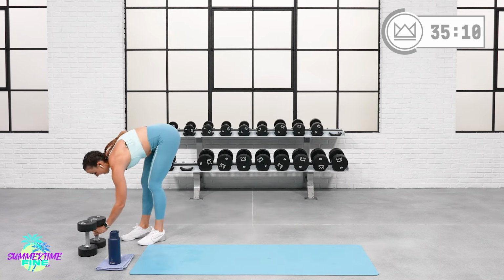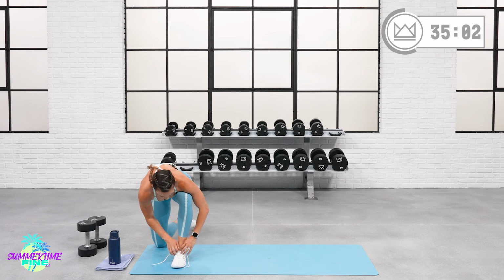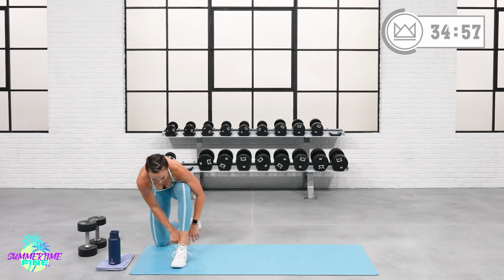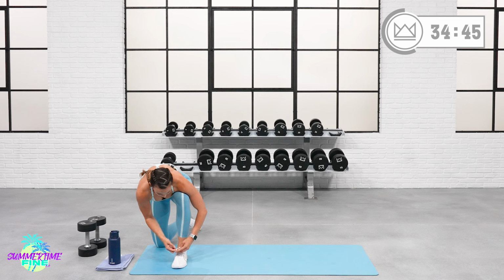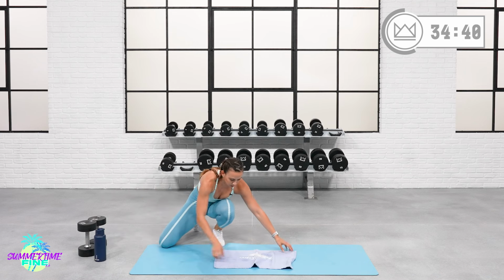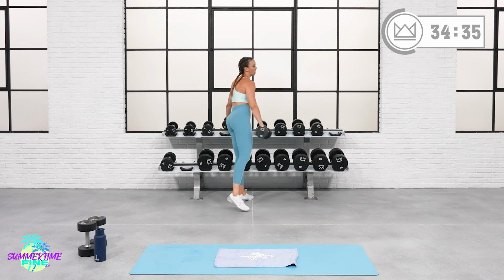Great job. All right, you've got 45 seconds rest. Grab some water, and we're gonna lay down on the floor for an ab circuit. My sock is sliding down into my shoe, so grab water while I fix my sock. And we're gonna end up laying down on our back for three different ranges of motion. Okay, you've got a single leg tuck, you've got a full sit up, and you've got a crunch. All right, so grab my towel here, and I'm gonna grab my 10 and 15 pound dumbbells.